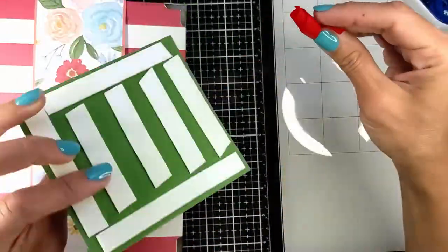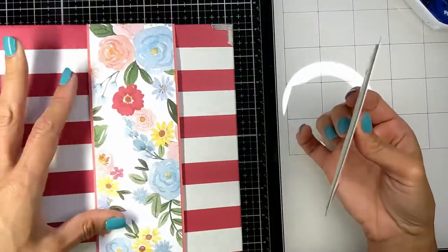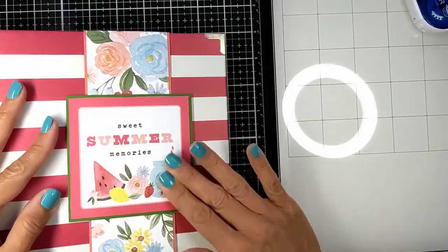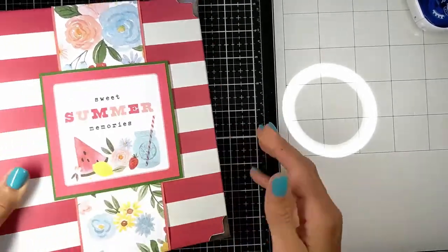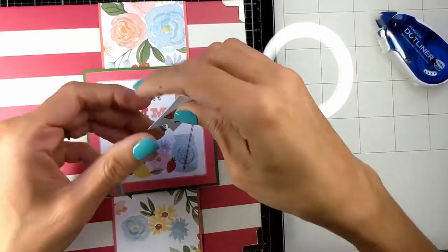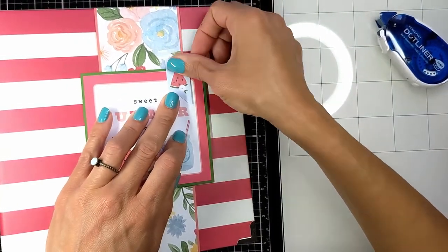I did score the strip over here so it wraps around the cover, the front cover. And here I backed the card that says Sweet Summer Memories with foam tape just to give it a nice dimension. And the paper collection also comes with these raised enamel and sort of jewels and gems stickers that I'm going to use as well.